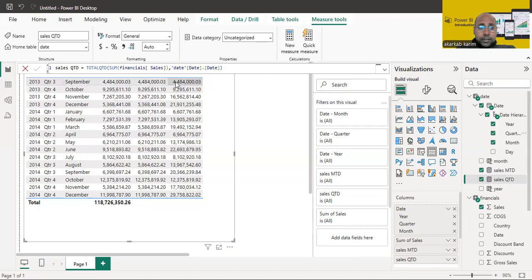So the sales of quarter 4 here is around 9 million plus 7 million. So it gives us this result. And this plus this gives us 21 billion and so on. This is accumulated by quarter. Each quarter of the year gives us accumulated sales.